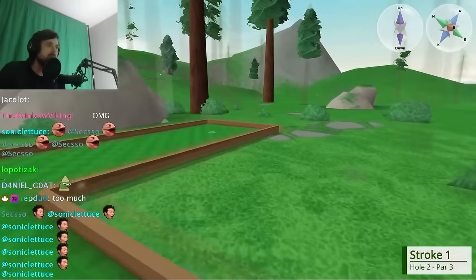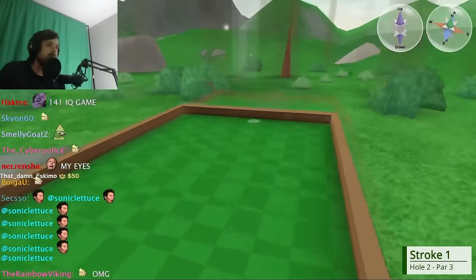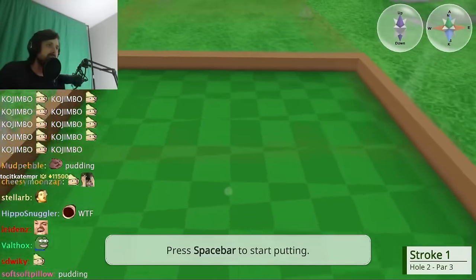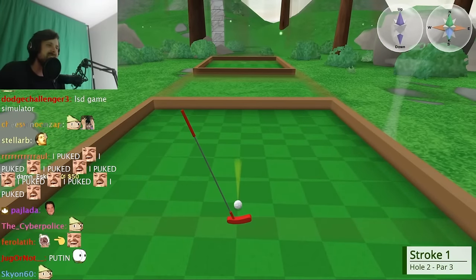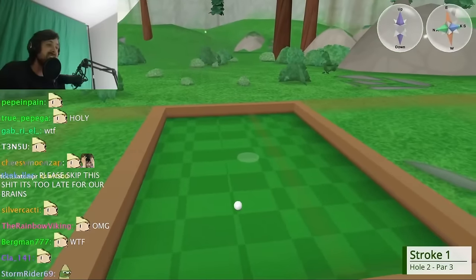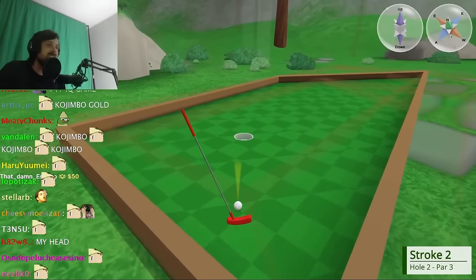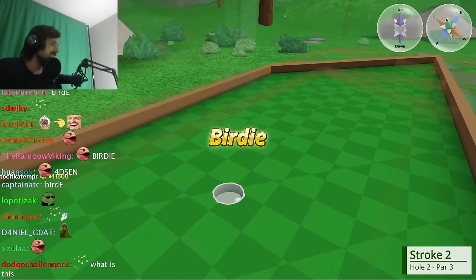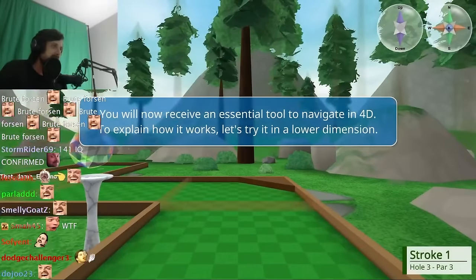Very dank. I'm guessing the hole is open now. No. I guess. What the heck? Where am I? Press spacebar to stop. Start putting? Okay. Not bad, I'll be honest. Alright, birdie. I hate when the games require 141 IQ.